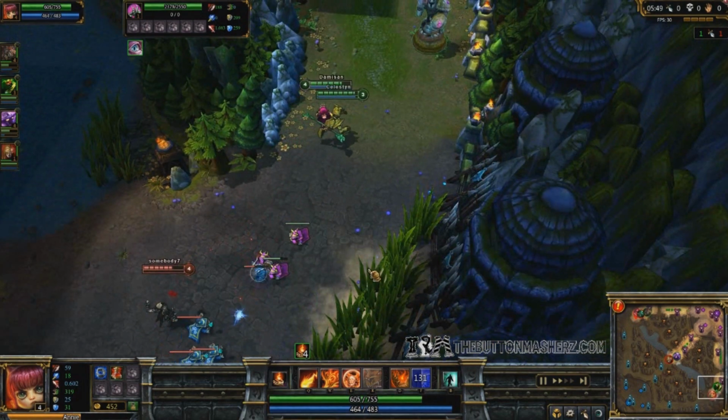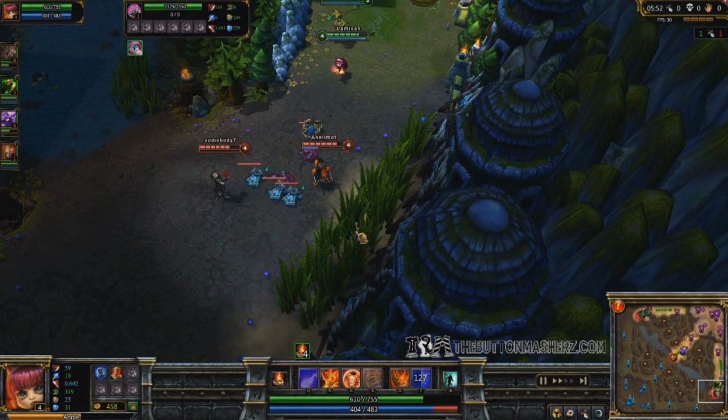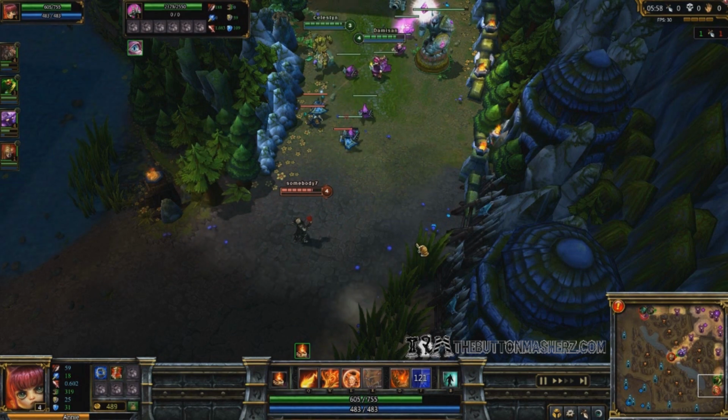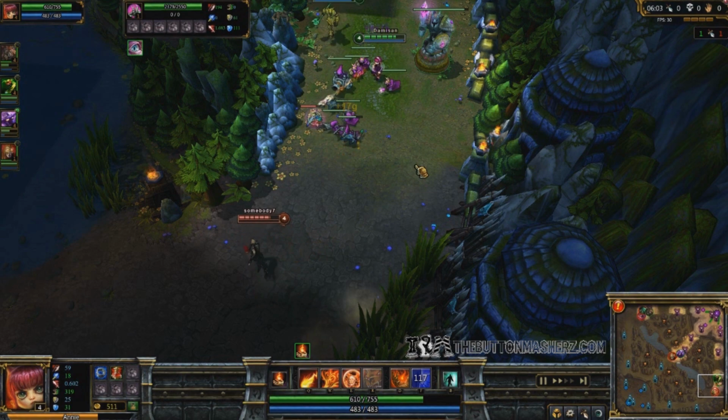So you've just given it up to Shaco. Now he can deceive out of the brush and hit you from his stealth. So you want to control this as much as possible. When the minions come forward, you should be trying to get into the brush to control it, at least if you know they're not already in there.